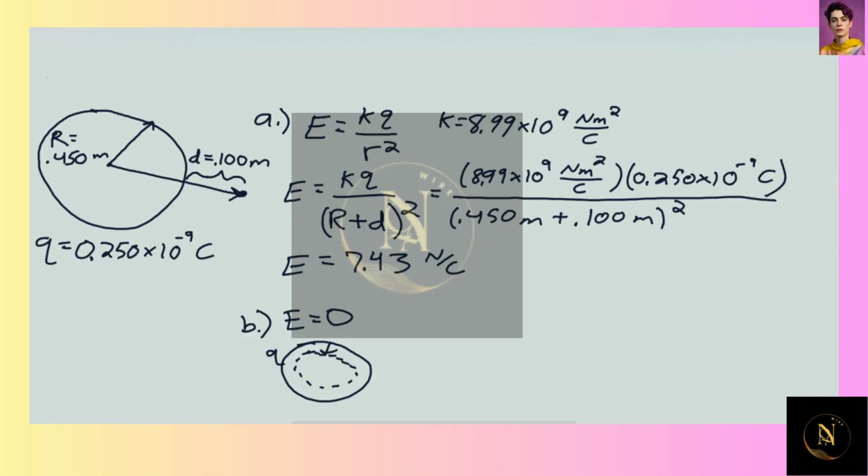If we're assuming electrostatics, the charges aren't moving. Therefore, inside the surface of this sphere there are no charges. By Gauss's law, if there are no charges enclosed, then the electric field must be equal to 0. So the electric field is 0 inside of the metal conductor. All metal objects are going to have this exact same phenomenon. So E equals 0, there is no electric field inside of the conductor.